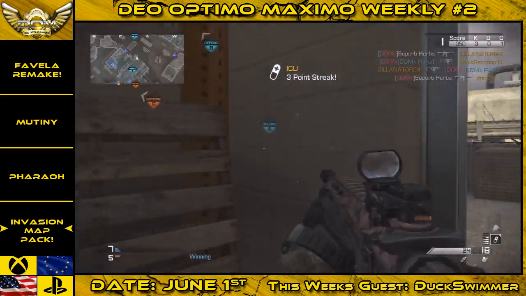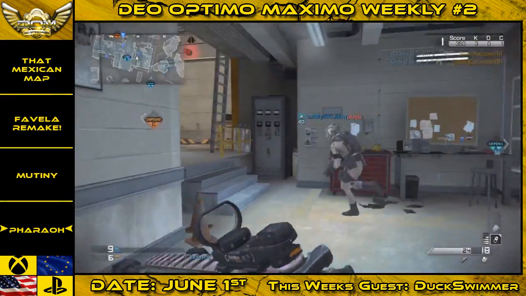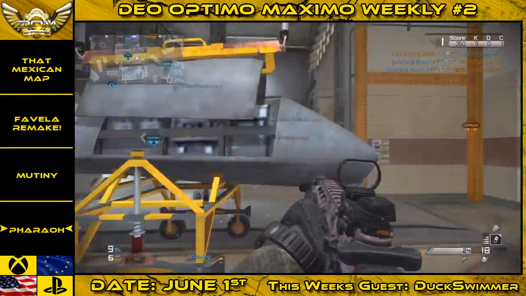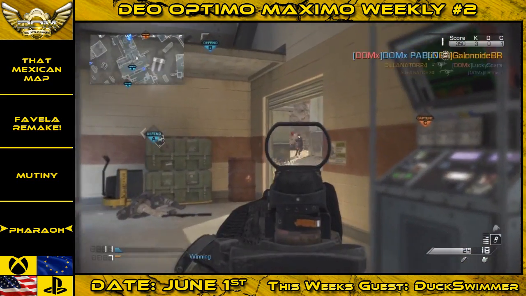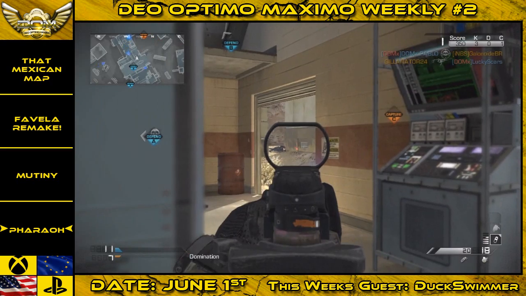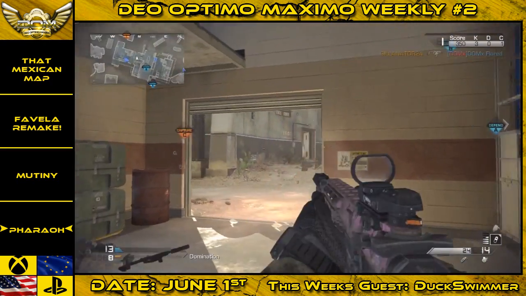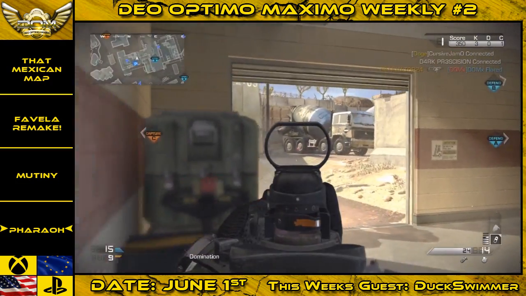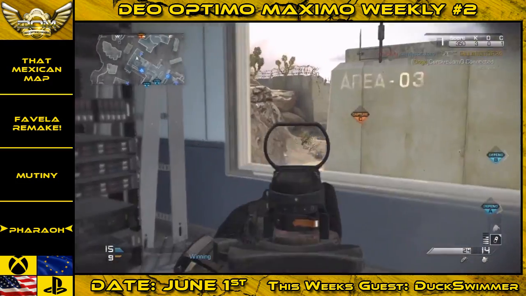All right, well, the first thing I want to talk about is the Pharaoh map and all its shenanigans, because it's got quite a bit. First off, the B domination flag is right next to this big giant pillar that has framework around it, like they did in old times, where it's the old wooden sticks put together. Like the Egyptians, right?